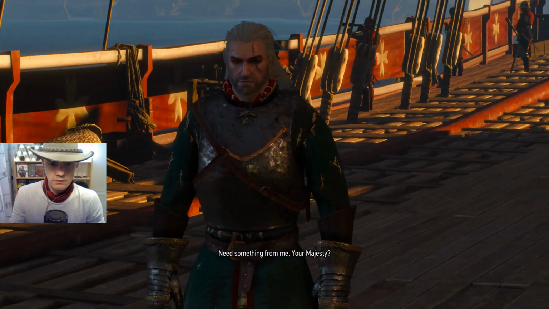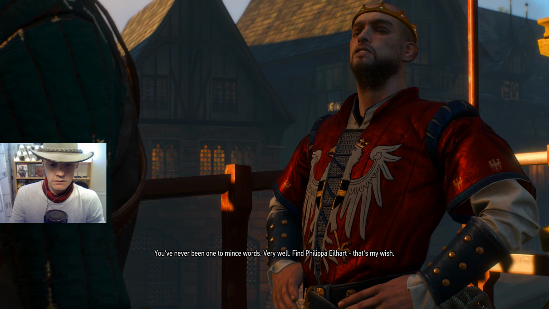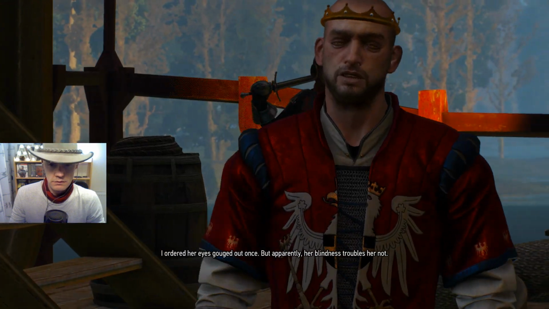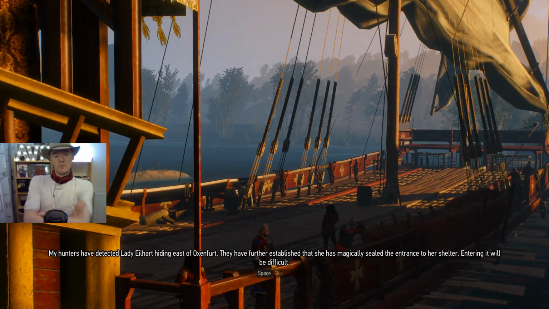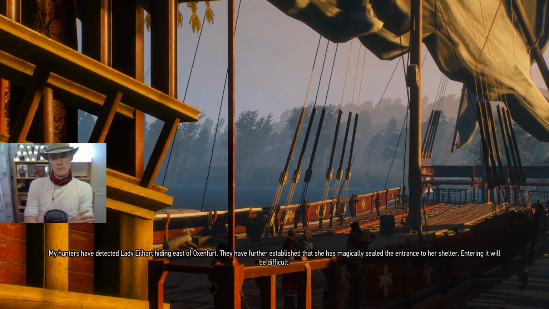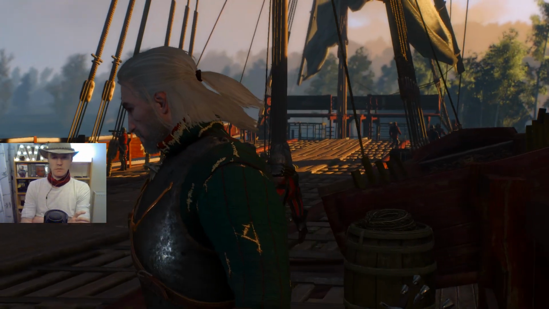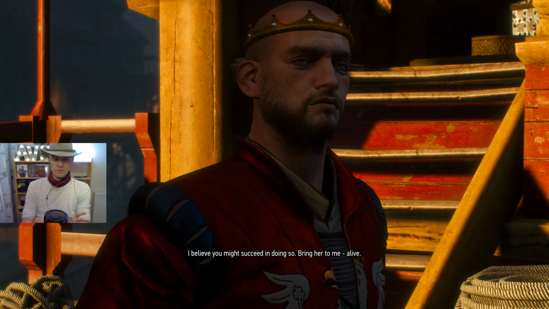Need something from me, Your Majesty? You've never been one to mince words. Very well. Find Philippa Eilhart. That's my wish. I ordered her eyes gouged out once. But apparently her blindness troubles her not. My hunters have detected Lady Eilhart hiding east of Oxenfurt. They have further established that she has magically sealed the entrance to her shelter. Entering it will be difficult. I believe you might succeed in doing so. Bring her to me, alive.